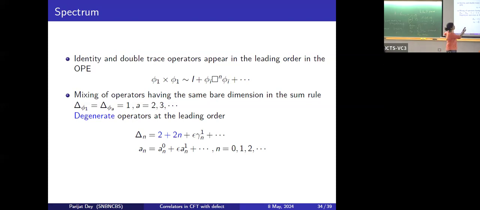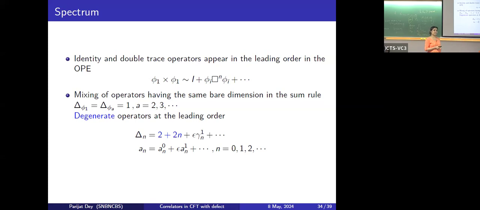This is only of this, and the scaling dimensions of these operators are taken as an input. You fix the Baire dimension to be the same for all of these kinds of operators, including phi 1, even though in the previous Lagrangian way of looking at it, phi 1 was different because of the defect. That's true, because here it doesn't know what the bulk theory is, so it's not possible to say anything about that.